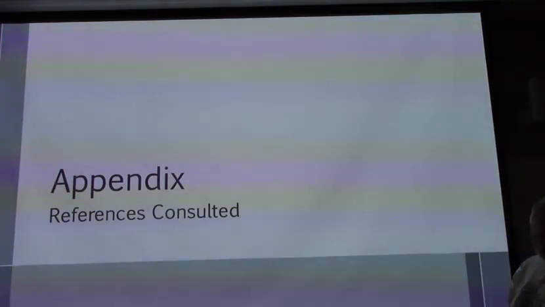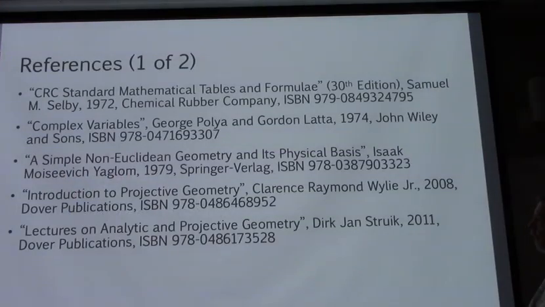And these are the references I've used. If you wanted to know about conic sections, this is a great place to go. Pólya has the complex variable model. This is Jagiellon's 3x3 table. This is the Wiley book that I used to create the visualizations. Struik, if you don't like projective geometry, by diving in by reading Coxeter, this is a general introduction.